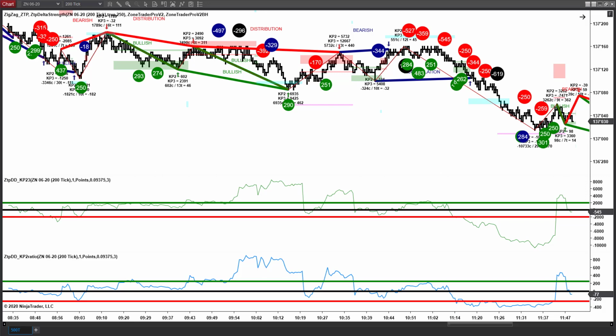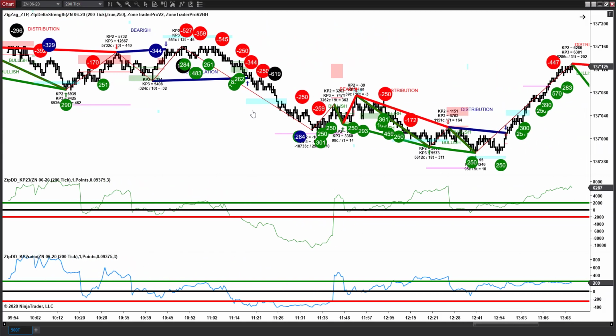And I wanted to again use a current example from today, but from the ZN chart, because the ZN is giving us some excellent trading opportunities here, and kind of go through what I am thinking as I am looking at this chart. So we see that we had a very good sell-off here, starting at about 11 a.m. and took it down to where it eventually bottomed and then came back up.